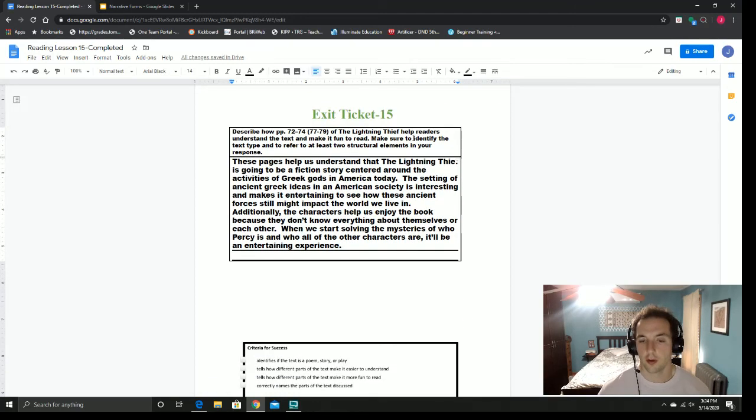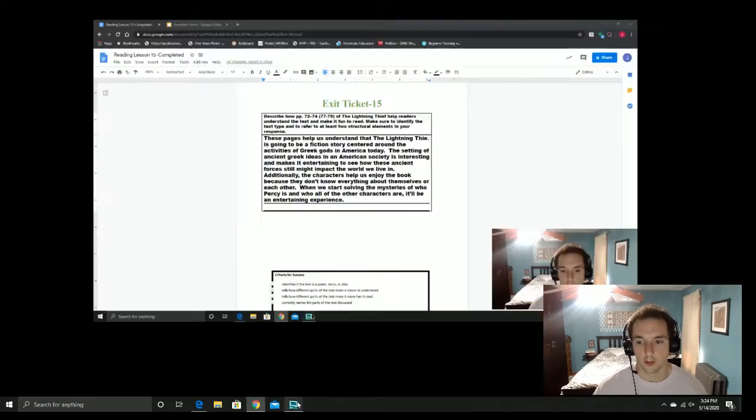Awesome. There are a bunch of different other elements you could have applied. You could have stated that the problem is going to make the text interesting because Percy doesn't know who he is, and he's going to try to figure out who he is, and so that'll be a cool thing to watch and discover. And so there are a lot of answers that you could have given, as long as you can back them up and explain. First, name what those parts of the text are, either characters, setting, problem, solution, dialogue, other elements, and then how it's going to help you understand or enjoy the book. Those are the parts that you need to make sure you include.